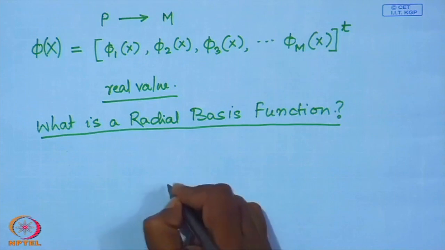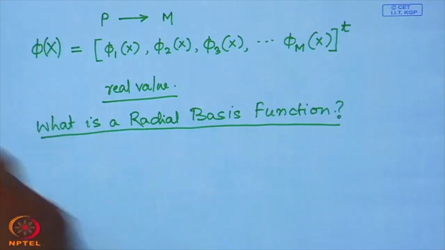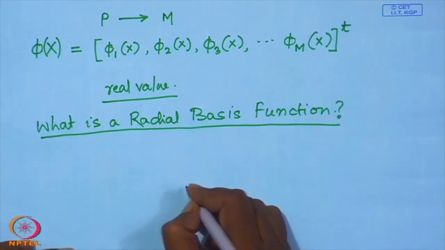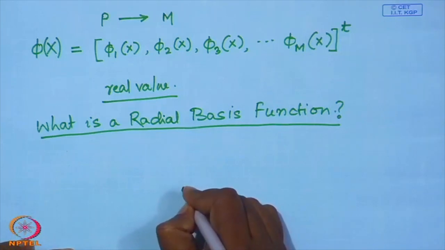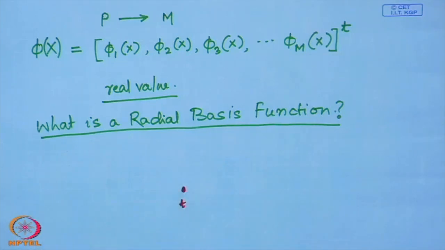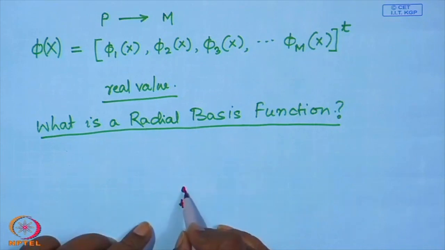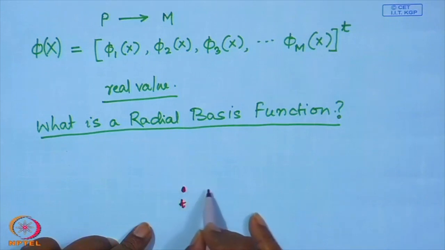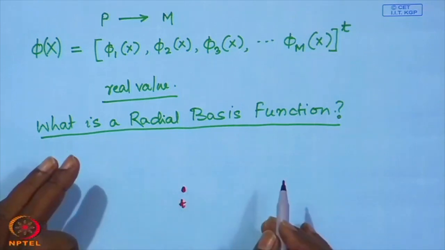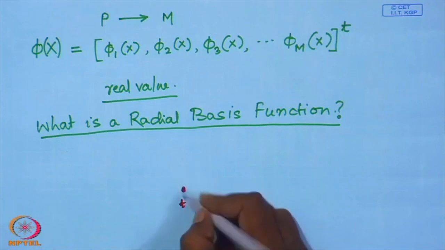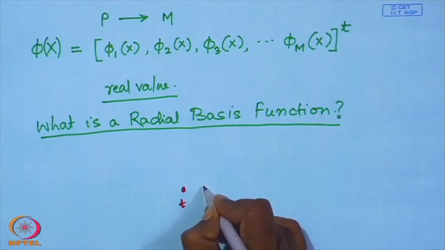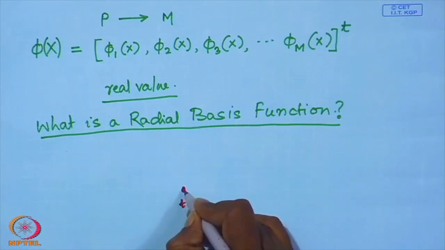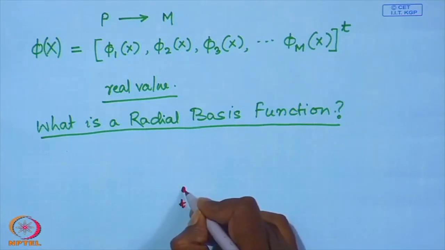Every radial basis function has a receptor. So, the radial basis function has a receptor, say t, and as I move radially away from this receptor, the value of the function goes on increasing or goes on decreasing. And the value at a point depends upon the radial distance of the point from the receptor t. The value of the function is either maximum or minimum at location t.